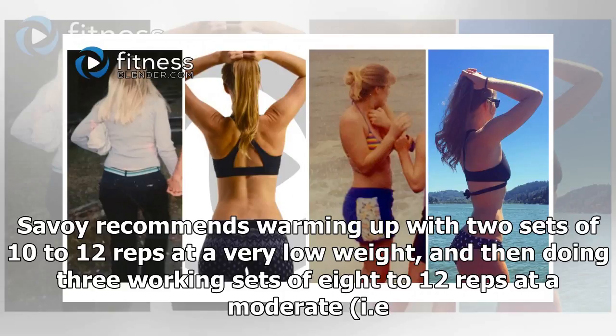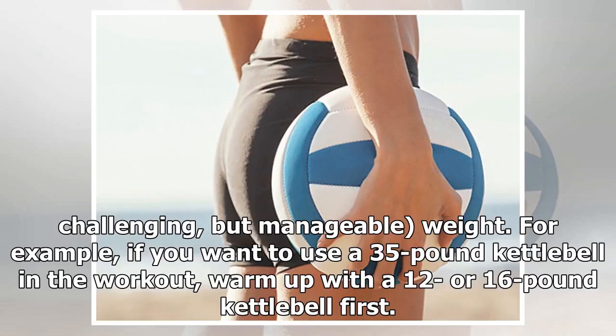Savoy recommends warming up with 2 sets of 10 to 12 reps at a very low weight, and then doing 3 working sets of 8 to 12 reps at a moderate, i.e., challenging, but manageable, weight. For example, if you want to use a 35-pound kettlebell in the workout, warm up with a 12 or 16-pound kettlebell first.